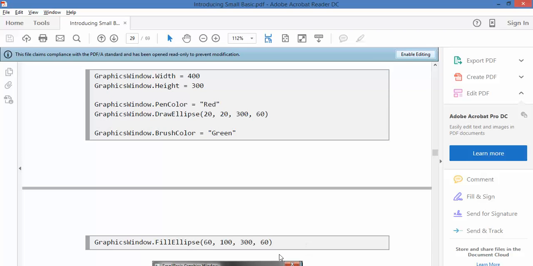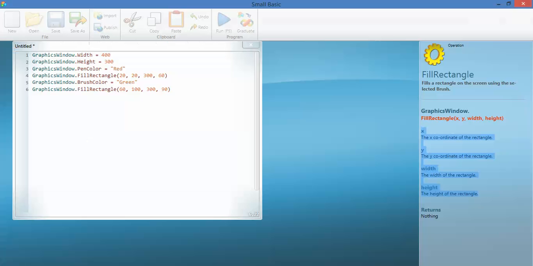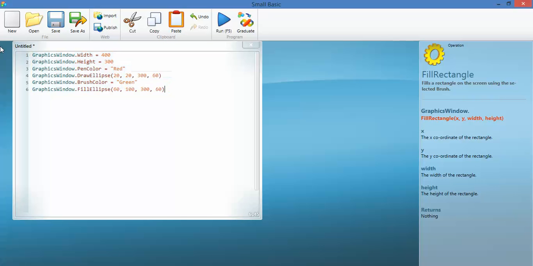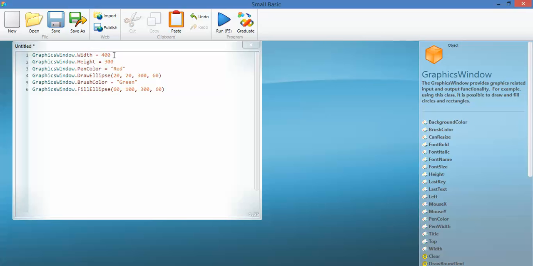So, let's grab this code. I'll just jump it over into the window before we talk about it. So it's telling us that we've got a window that's 400 across, 300 high. We're drawing in red, and we're drawing an ellipse that goes from 20, 20 to 360. So again, it is very much about drawing the opposite points of it, and it will construct everything in between. And just like the other one, it will in fact put them together.